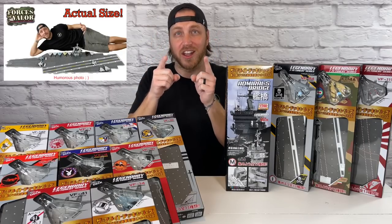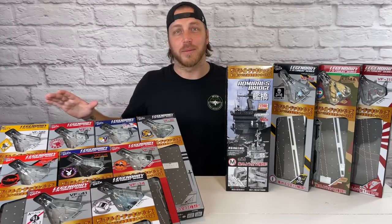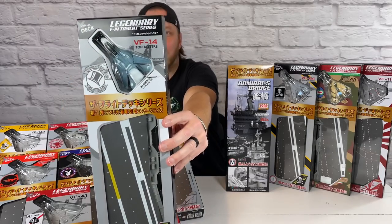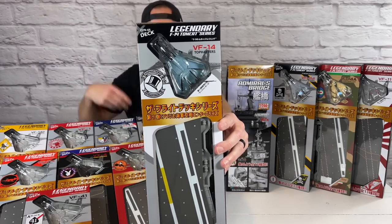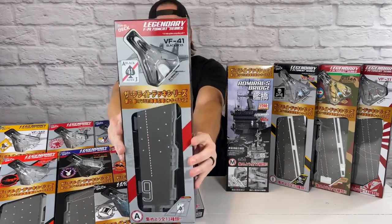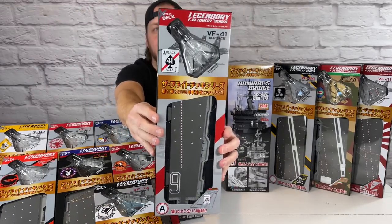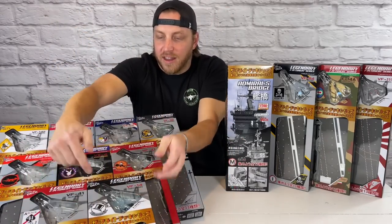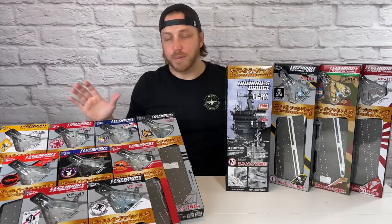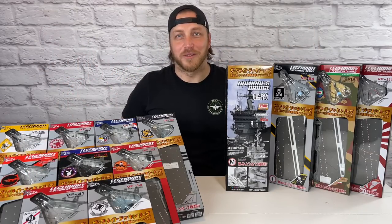Yes, you heard me correctly. There is a full 1-200 scale aircraft carrier deck that comes when you buy the complete set. If you can't buy the complete set, you can buy them individually. And what's really cool is Forces of Valor pack them with their own squadrons and part of the aircraft carrier deck in each package. So if you can't buy the whole set, at least you get part of the deck and your favorite squadron. You've got the Top Hatters, Black Aces, Jolly Rogers, your favorite squadrons are pretty much all here. So stay tuned, guys, it's gonna be a good video.